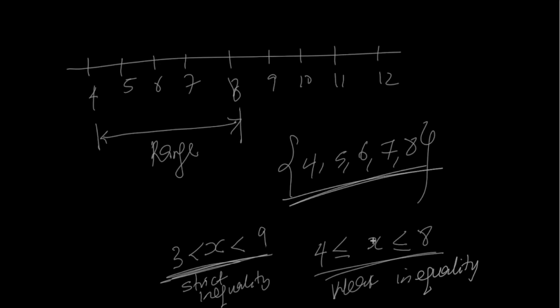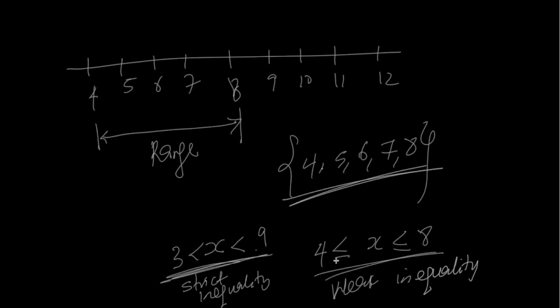But here, we call it weak inequality because 4 and 8 are part of the result. Here means x is greater than or equal to 4, or x is less than or equal to 8. You agree now? But here, this is what? 100% inequality. We are not even equal at all. It's like you are arguing with somebody. You are telling the person that we are not equal in any way. You cannot appear in my category. You cannot appear in my level. Look at this guy. 3 cannot appear. 9 cannot appear. This is a well-defined inequality. There's no way 3 and 9 can ever appear inside x.